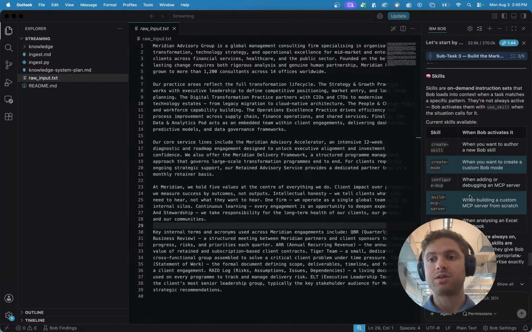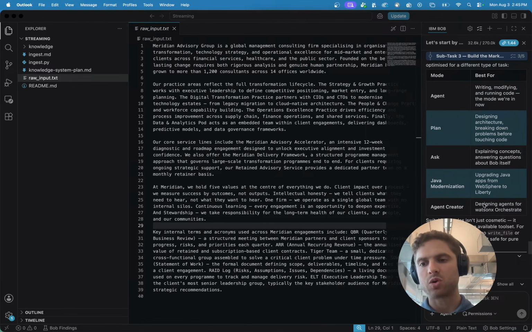And then we have skills, right? And skills are what I was referring to earlier. It is that intelligence, that ability to do something in a particular way. For example, the expertise that a financial expert carries in being able to analyze the company's numbers is not the same expertise that I will carry as an individual. So I might want to interview a financial expert at my company and understand what his process is like, and then take the contents of that interview, take that process, and build that into a skill that then Bob could use to run analysis on something financial and give that to an agent that I can just build with Bob using the agent creator mode, for example.